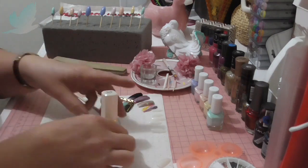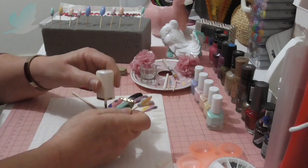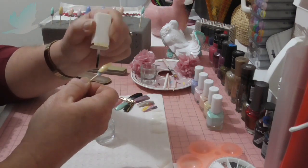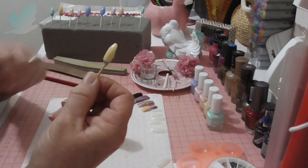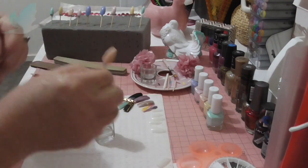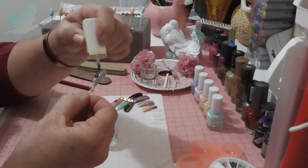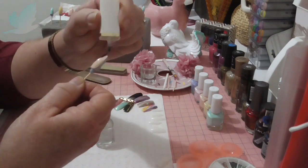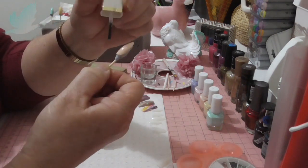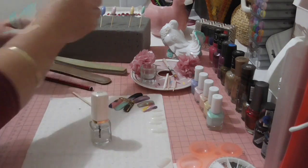Hi guys, I just forgot to mention — don't forget to put a protective coat of top coat on the rest of the nail set, not just the one with the diamantes on it if you used those. That will protect the colour, make it last longer, and it'll also stop the colour transferring onto walls and light switches that you might flick on and off. There's so many times that I haven't applied top coat, especially when wearing rich colours like red, and then you end up with red nail polish scuff marks all over the place. The top coat really protects everything.